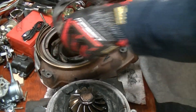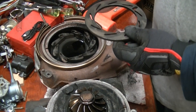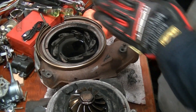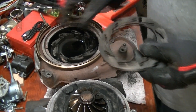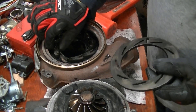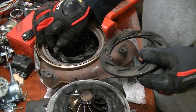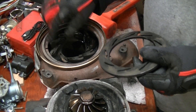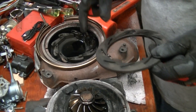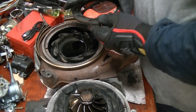What you do when you clean this is you slide this out and you clean the vanes and all out. You can take really anything you've got to go through and clean this. These guys all come out one by one. Clean all that area underneath there. I'm not going to actually clean all this because I've already cleaned it prior.